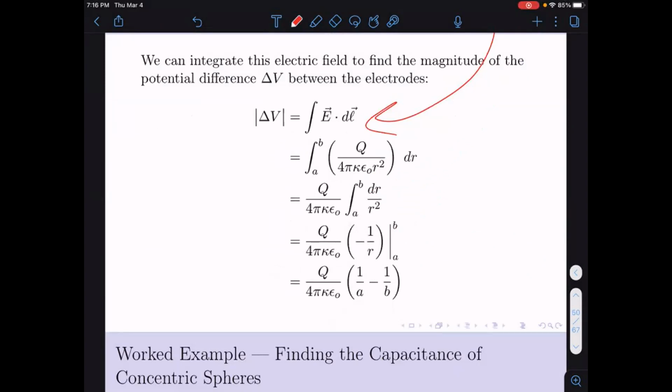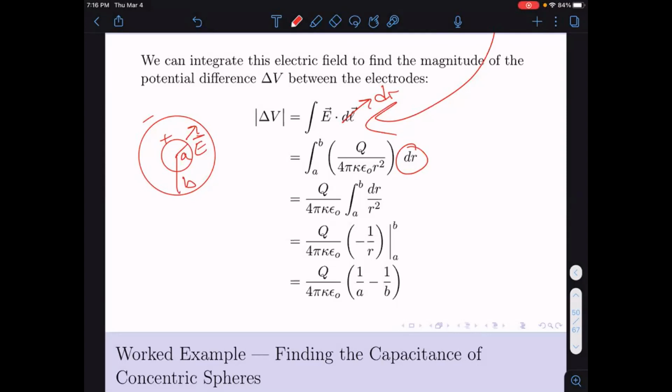But you should know that the electric field I'm dealing with moves in the radial direction, as an E field goes from the positive to the negative. I can't remember if this one's positive or that one's negative, but either way it goes from positive to negative, so that means my dl becomes a dr. It moves in the radial direction. So they've got the integral from a to b, radius a, which is here, and radius b, which is there. I'm integrating to find the potential difference between my two objects.